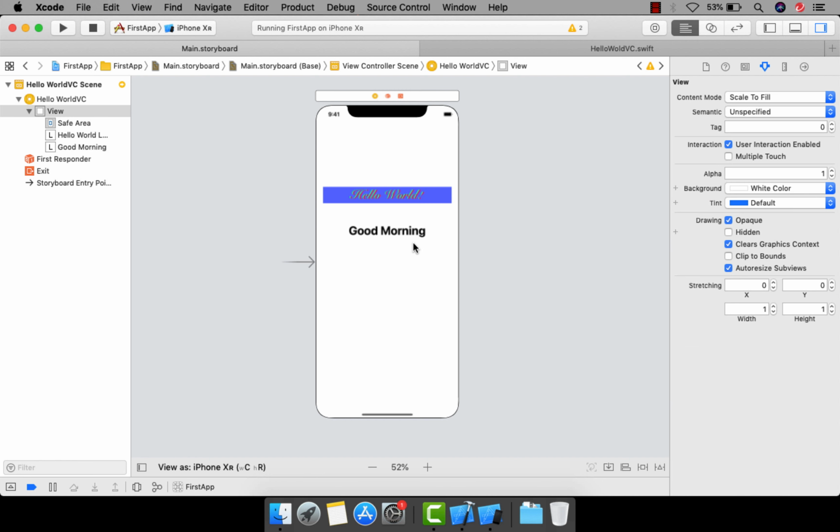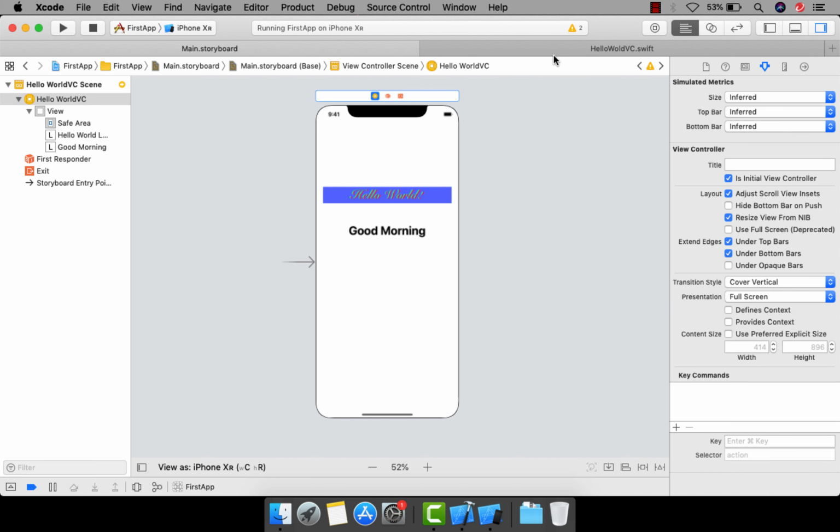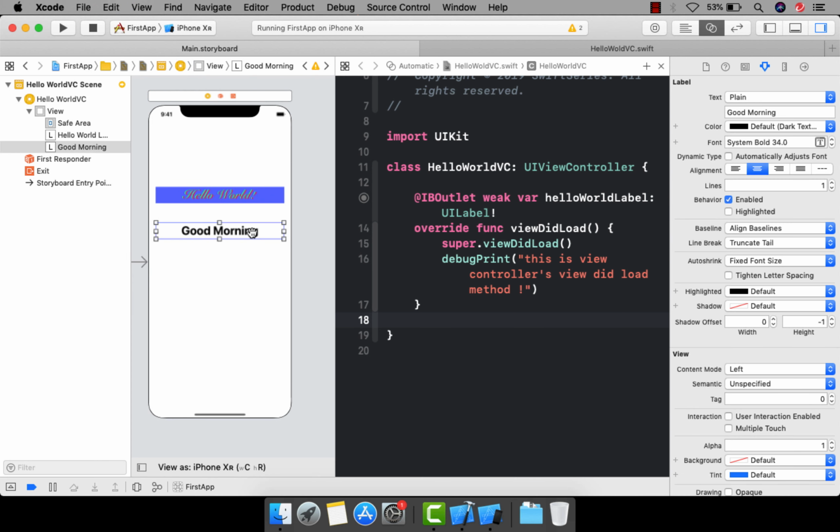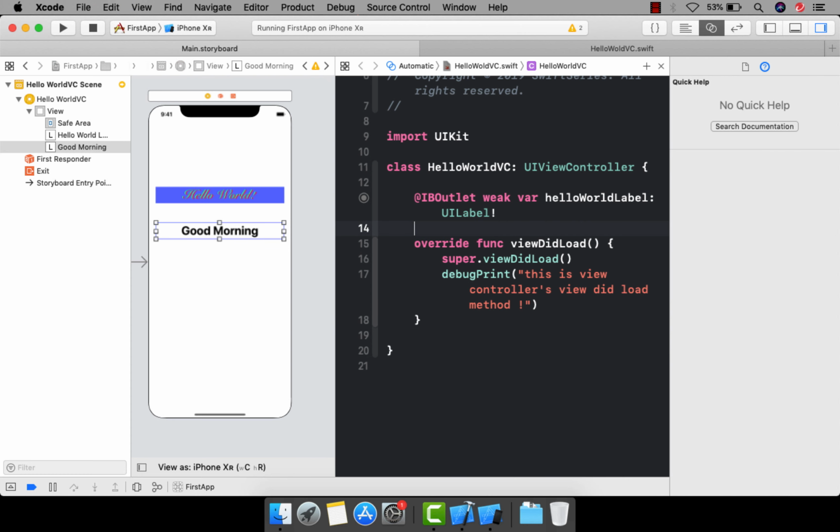Now guys, I want to create one more outlet for this good morning. So again I will choose our view controller, click on this button, and here you can create one more outlet. But this time I'm not going to create the outlet the way we created the earlier one. I'm going to write manual code.